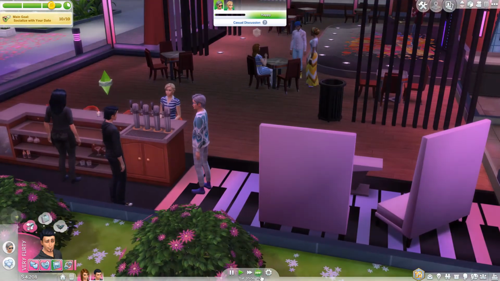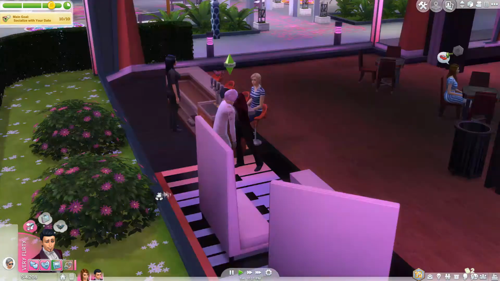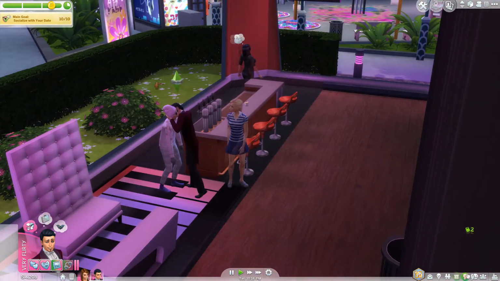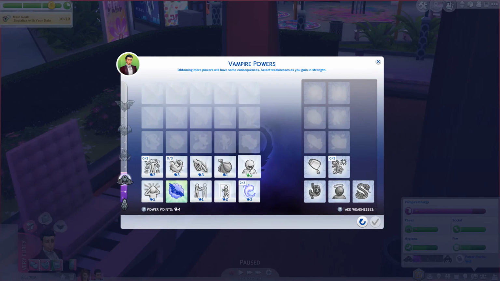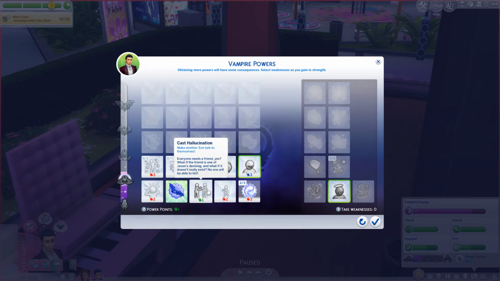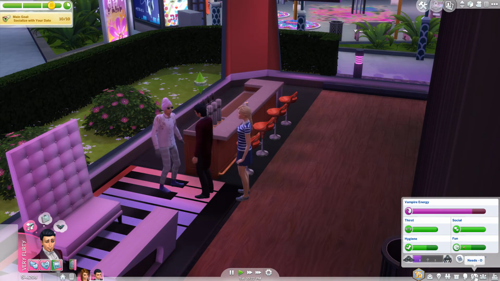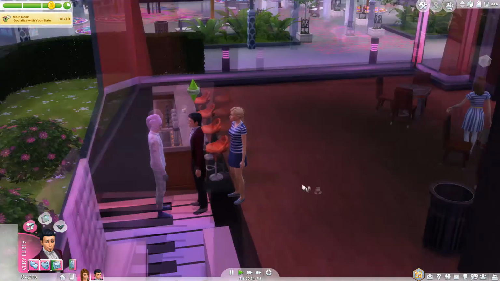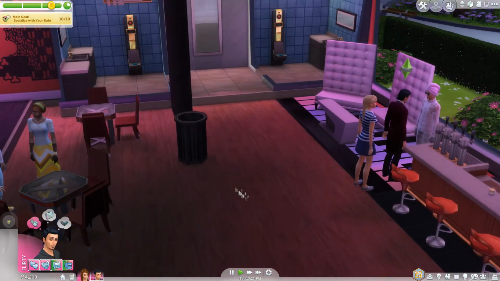So since all the objectives for the date were done, I had him go over and bite someone. Not only does it bring up his thirst, but he gets points in vampire creation skill. So, almost ready to wrap up this episode. That's a nice little final thing that happened: he can turn people now, or Sims I should say. If she were to ask him again, he could probably do it.